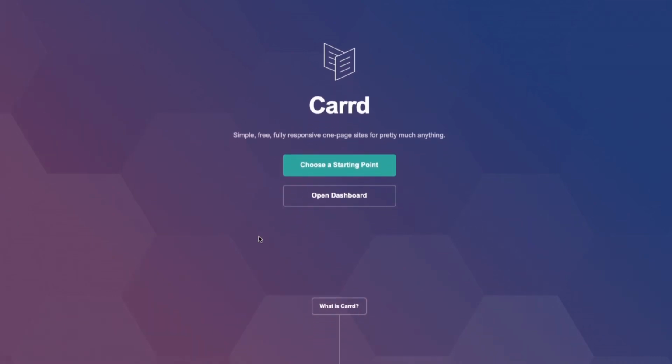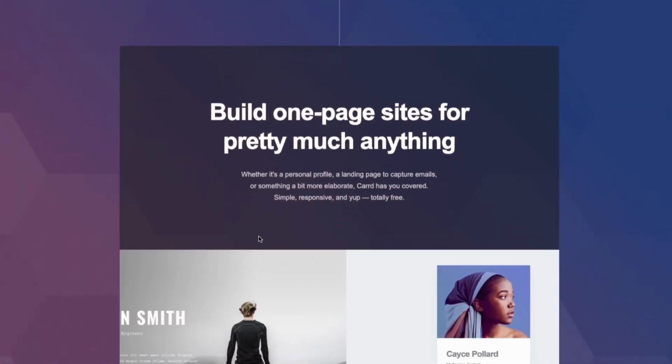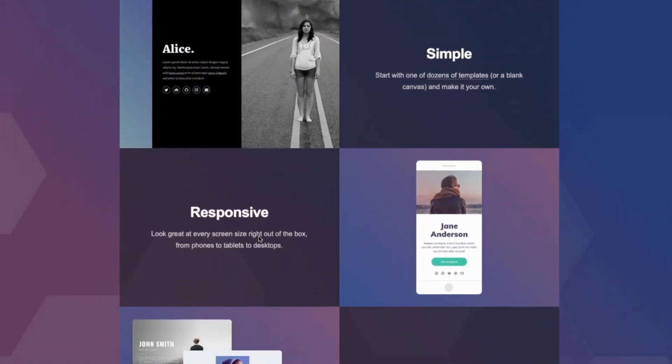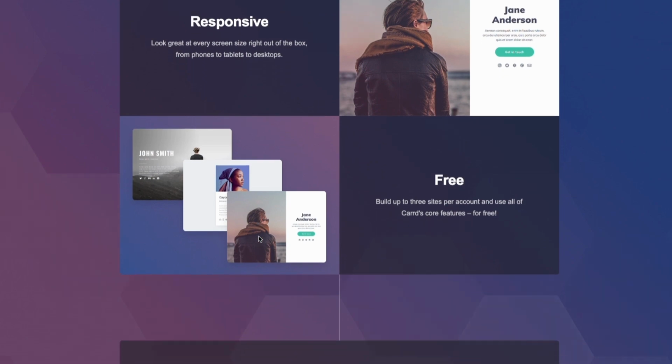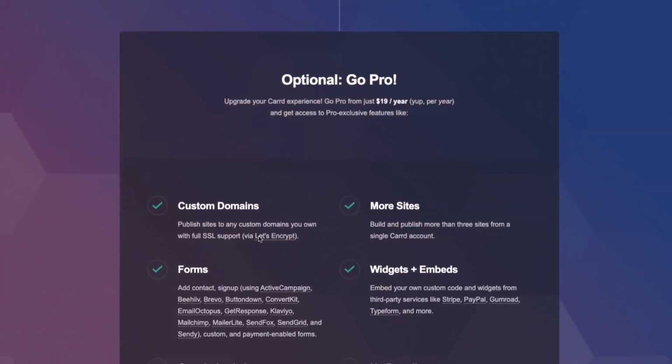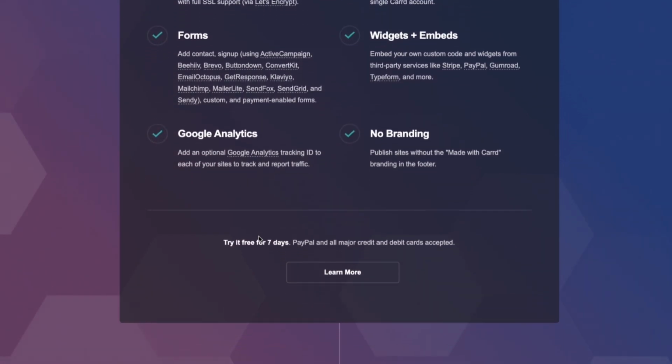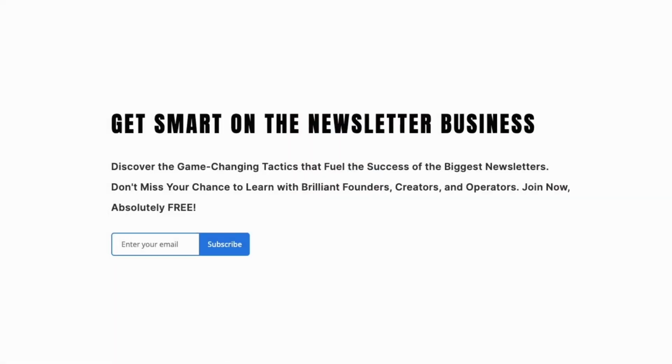Card is an awesome free platform that allows you to create one-page landing pages. So what is a landing page? Pretty simple. It's a page where you have an offer, and then your potential subscribers decide if they should subscribe to your newsletter or not. What I really like about Card first is the cost. $20 a year, you get up to 10 landing pages that you could create for 10 different products that you might be selling or newsletters that you might be writing or any other thing that you want. That's the number one thing that I really like about Card.